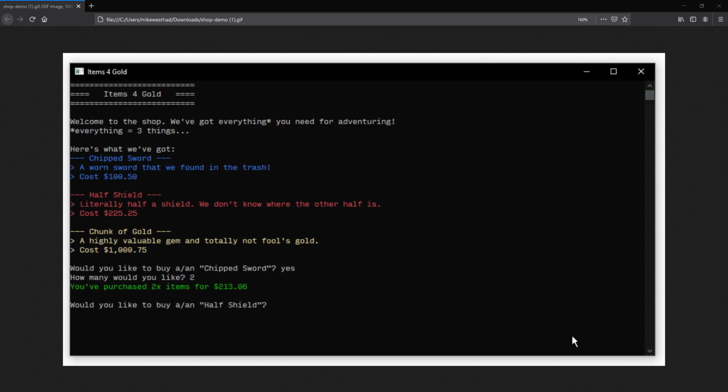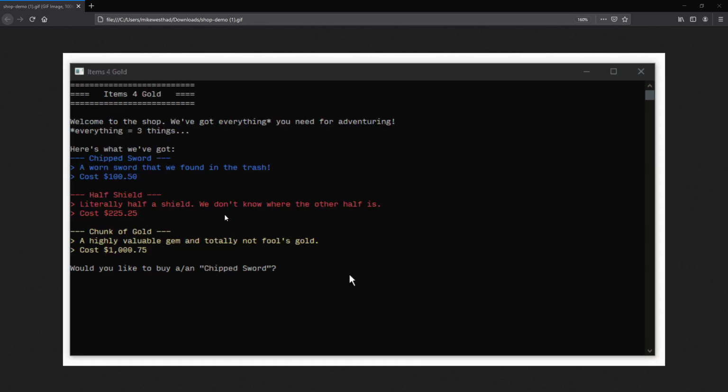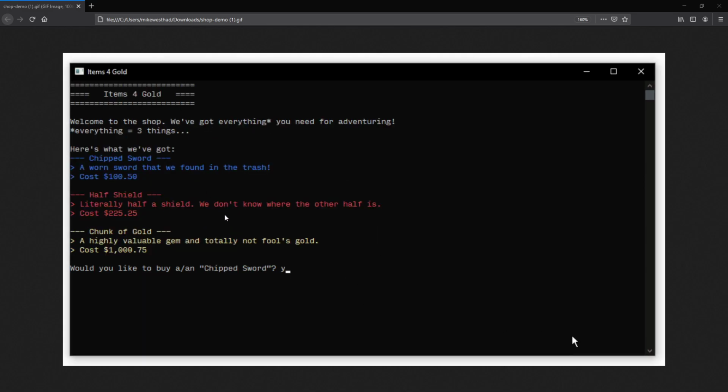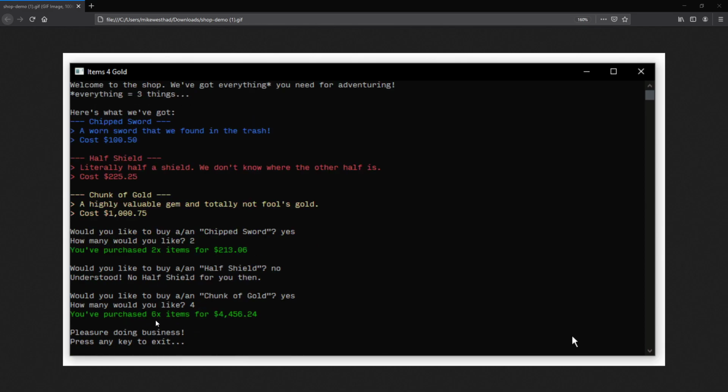So what we talked about building in class was a simple item shop that could sell whatever type of item, whether that is fantasy weapons and items like here, or it could be a clothing store or a textbook store. And the idea with the application is that we've got a couple of items. We present them one at a time to the user to say, hey, would you like to buy this? And if they say yes, then we ask them how many they'd like to buy, and we can tabulate how much their order costs.